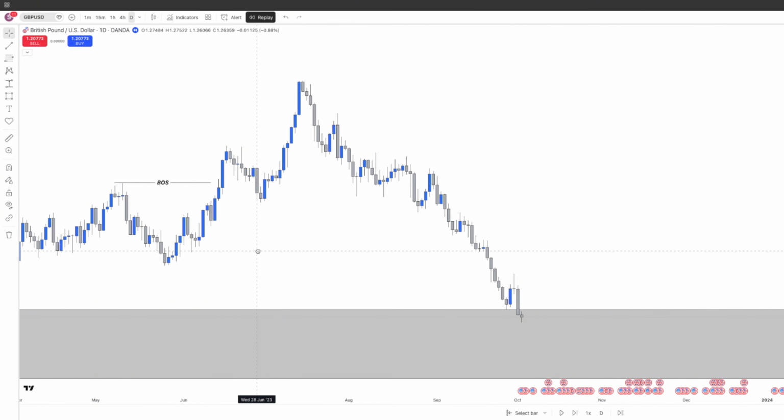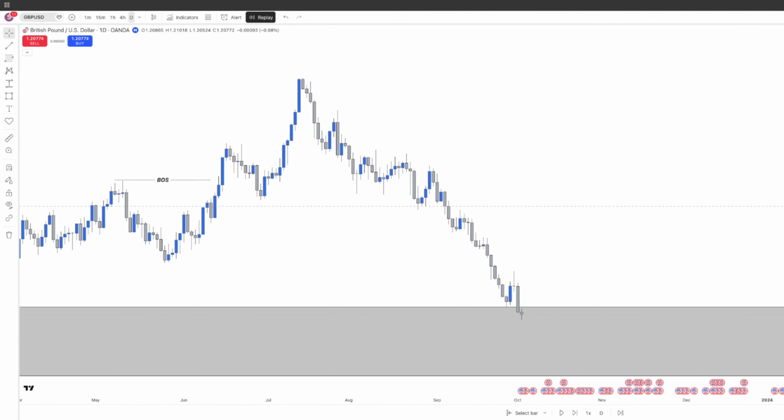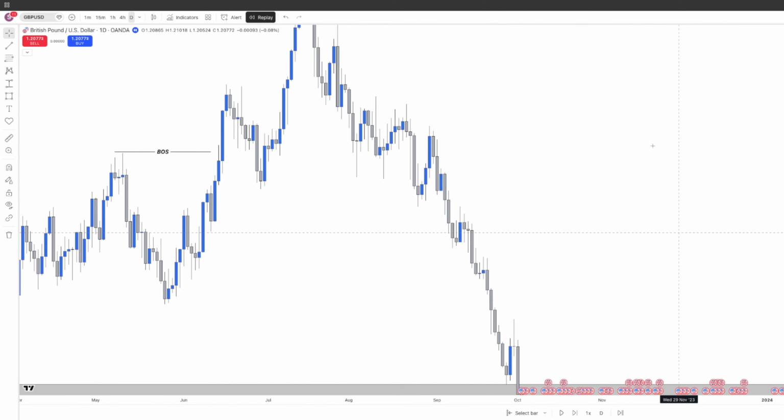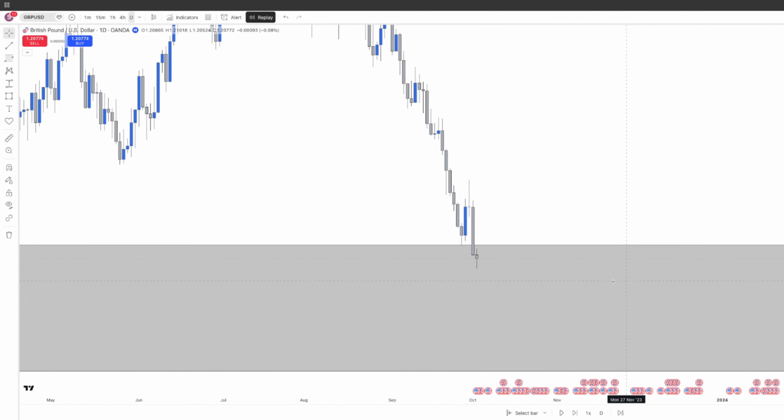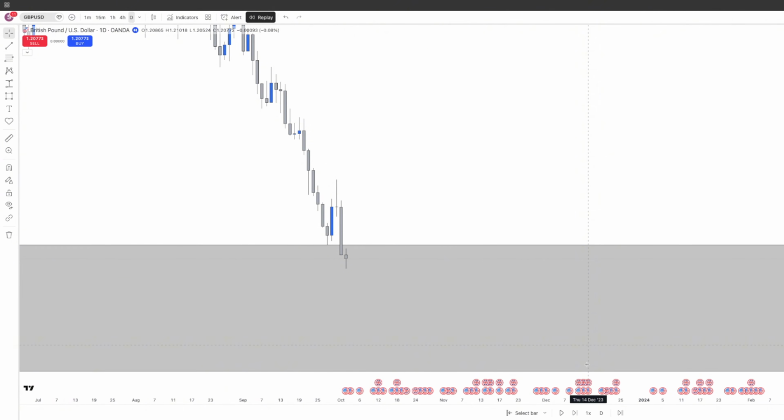On a daily time frame, this is how the structure really looks, and this is what the market is showing us. So do we see anything like a change of character, or anything like a zone? Let's play this out and we see. So we can see some zone here, but we are not yet at a conclusion because these zones are still huge zones. So we can't just take a trade from those zones because they are still huge.